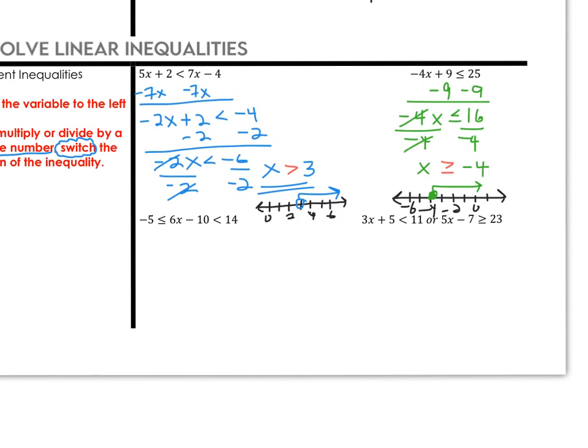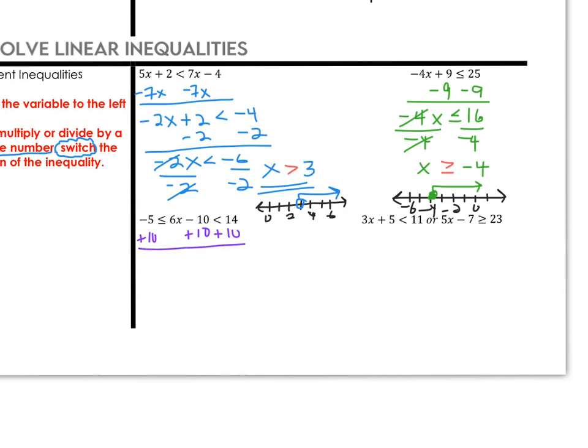Now down below, we have an example of compound inequalities. When you solve a compound inequality, notice that in between on the left-hand side just has one x variable. We're going to keep x in the middle. That means we have to get rid of everything else that's happening to it. If it's 6x minus 10, the first thing we'll want to do, if we think about our order of operations but backwards, is get rid of this subtraction by addition. If you add in the middle, you have to add not only on the left, but on the right as well.